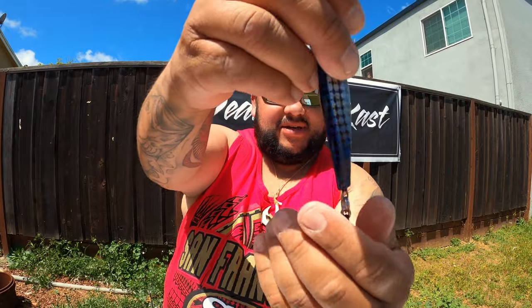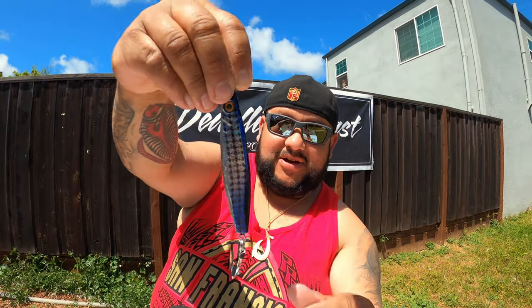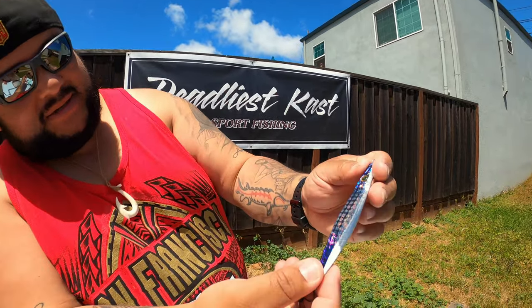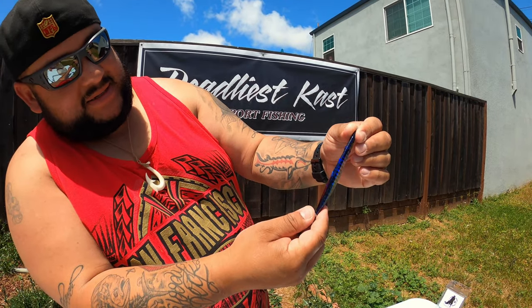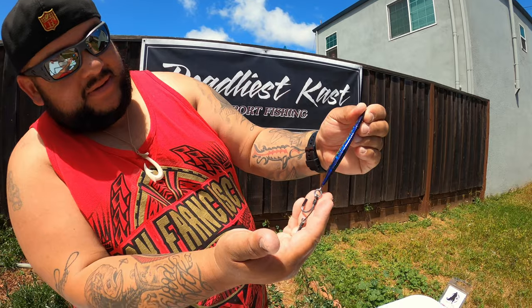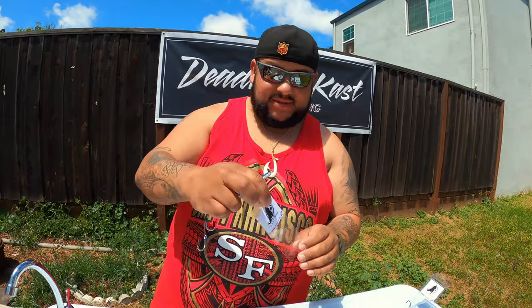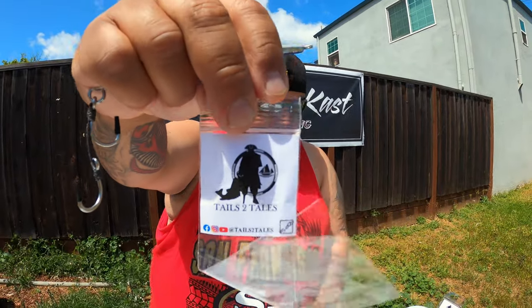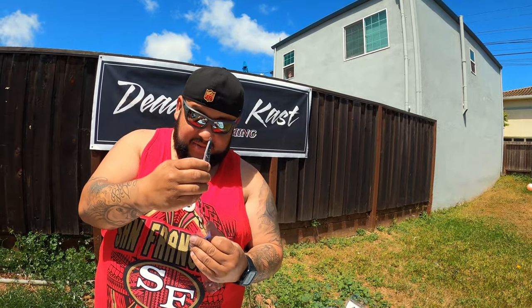It's gonna be really, really good. You can fish them up shallow — I like fishing these things deep — but just look at all that UV reflection it has. Imagine what it does in the water. You'll see these in some of the videos coming up when we start doing rockfish. Go ahead and check them out, give them a follow at Tail to Tails. That's his logo right there. Make sure you guys get some jigs — they're really nice.